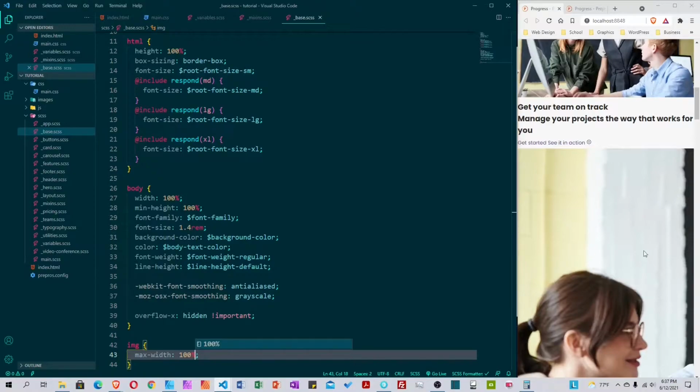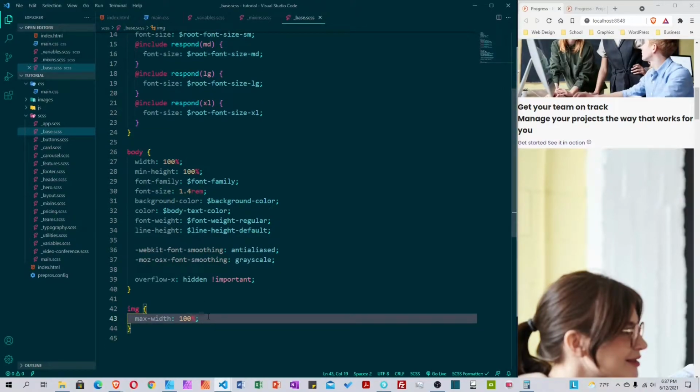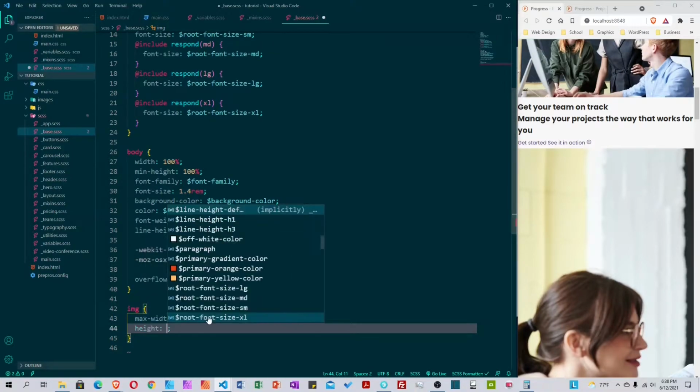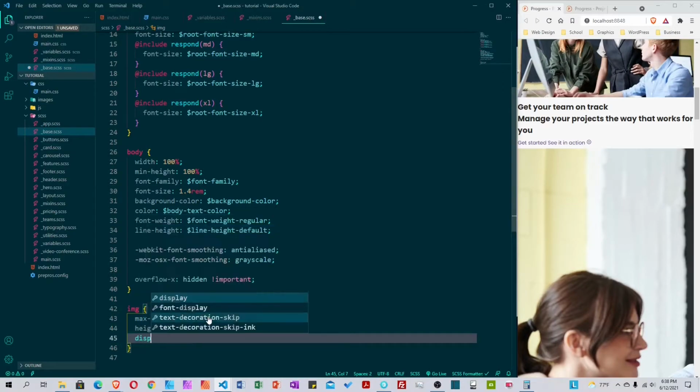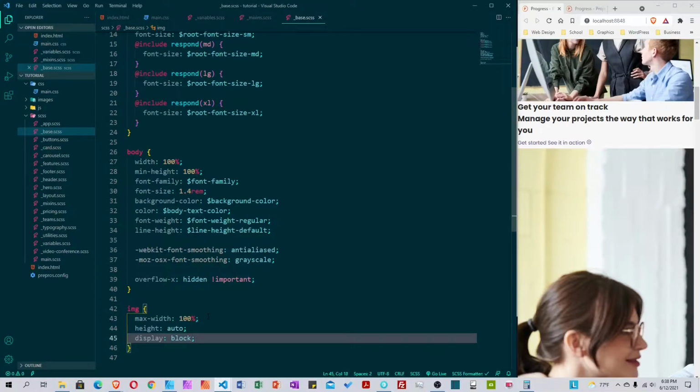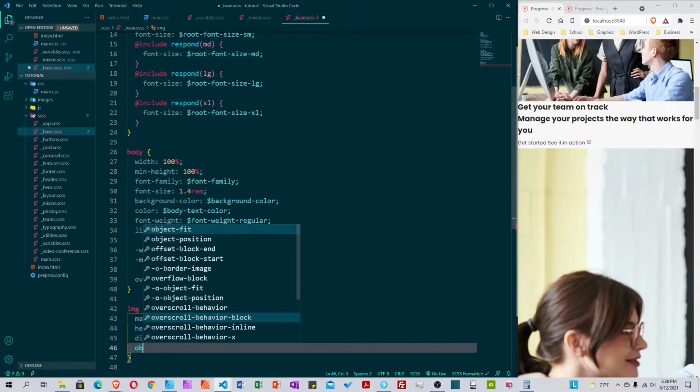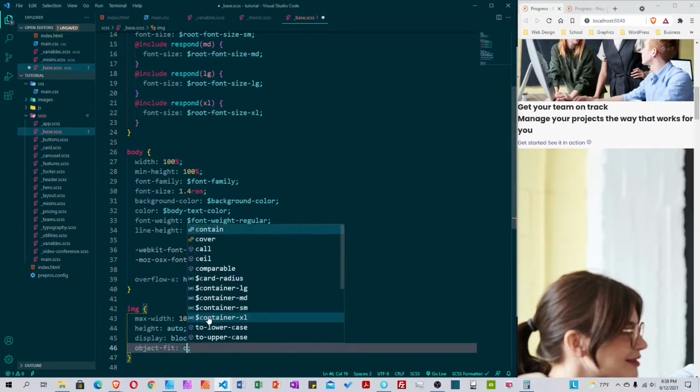Now this is a video. This one is a video. I'll set this height to be auto. I set display to be block. By default it displays inline, and I'll set the object fit to be cover.